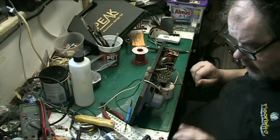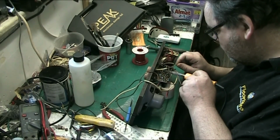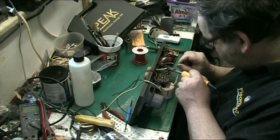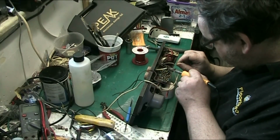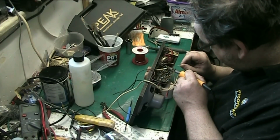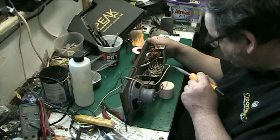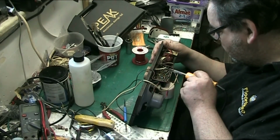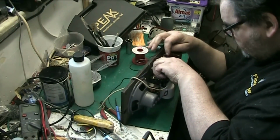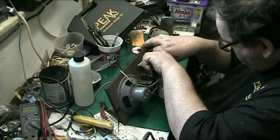Right, put it back under there. Solder it in. Make sure that's joined. That's lovely. Just this one here. That's good. Snip the legs off. There we go.